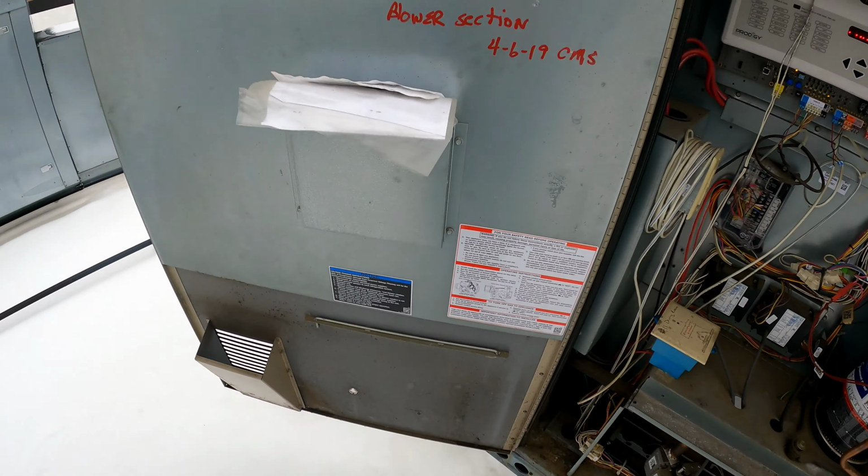But with something like this, like I said, my rollout switches, I would have replaced them. There's a lot of rust on them. My flame sensors are rusted out. My inducer motors just sound horrible. I'm not getting any error codes on my board.